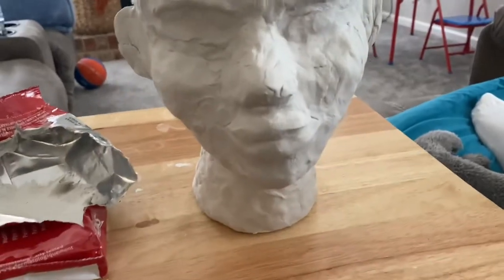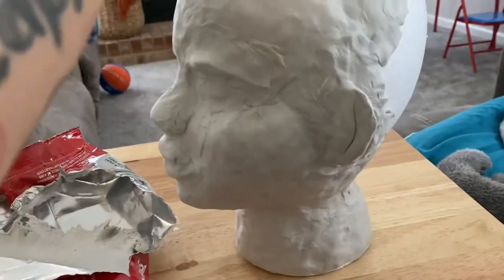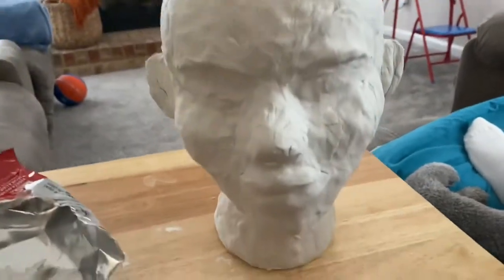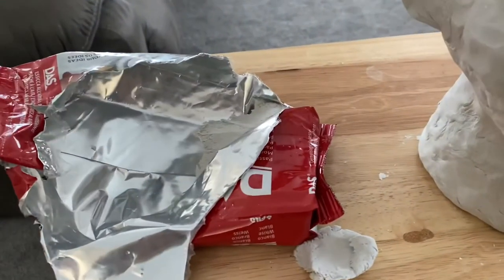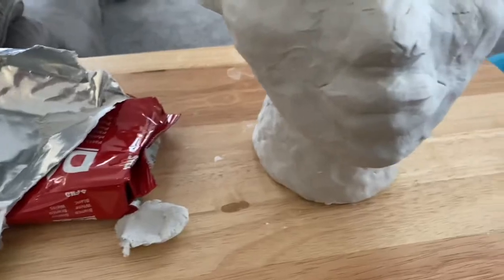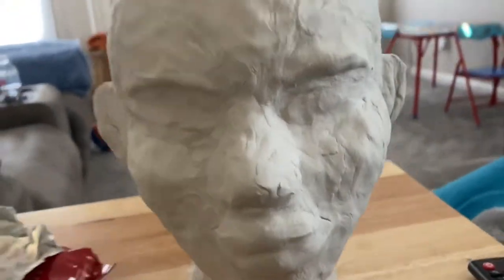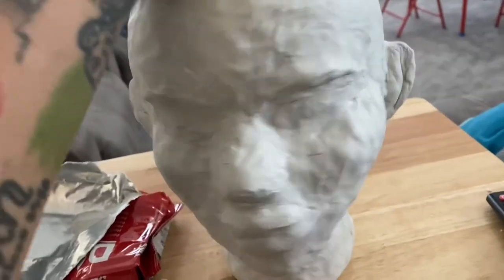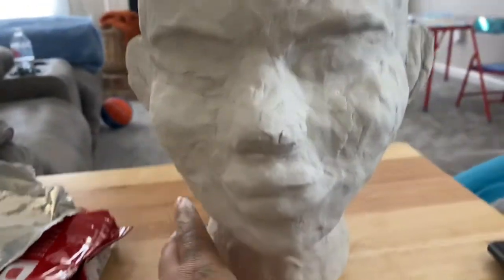Okay, we're getting somewhere. A three-quarter set of package, and now I'm finished with the whole covering the head. Now I'm about to smooth it out and sculpt the face.